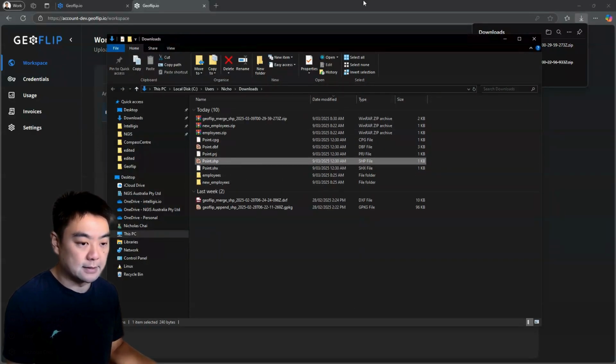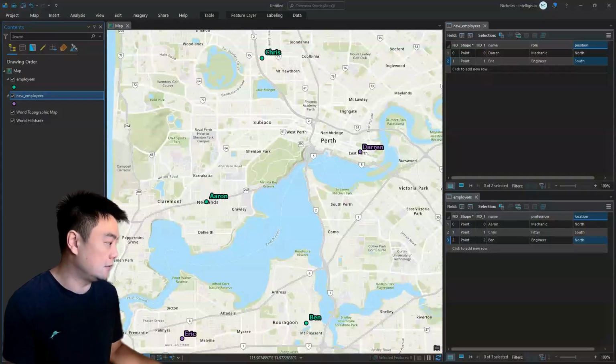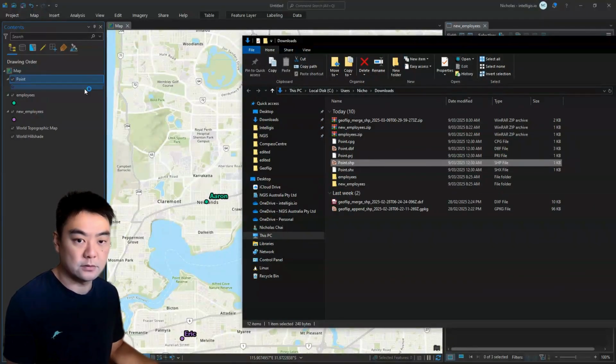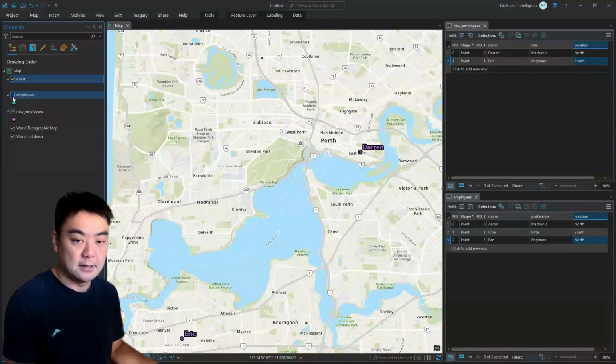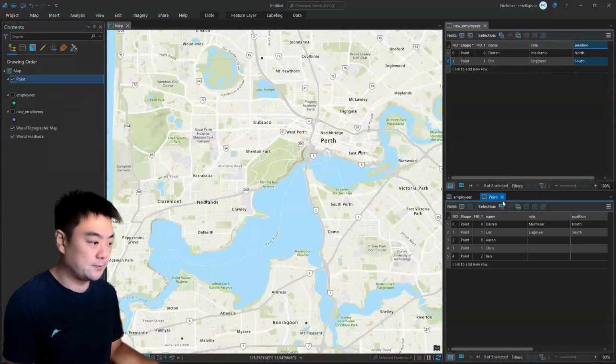And then we'll just bring this guy straight into our desktop app. So go over here. You want to drag in the shapefile. Put that right here. It's just called point at the moment. We can rename that later. We turn off the original data. We've got this point data here, and we have a look at the attributes.